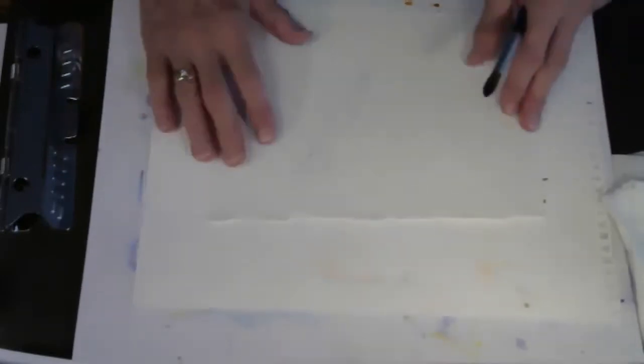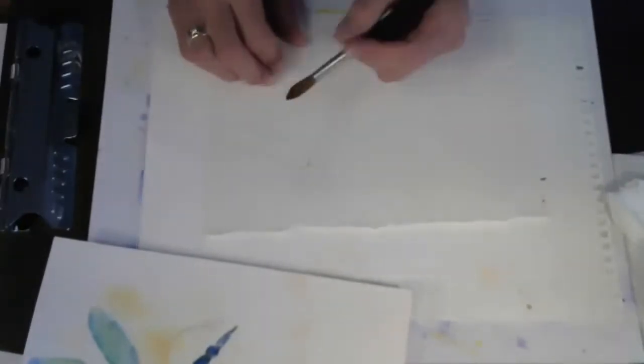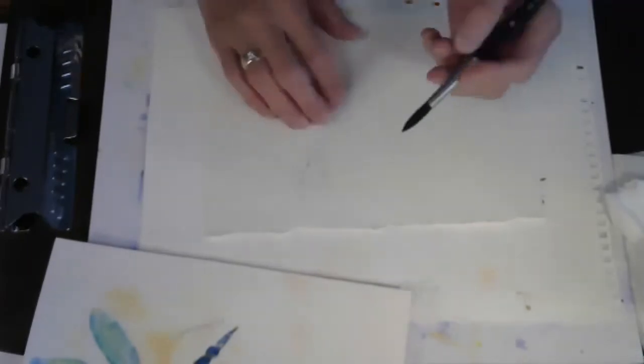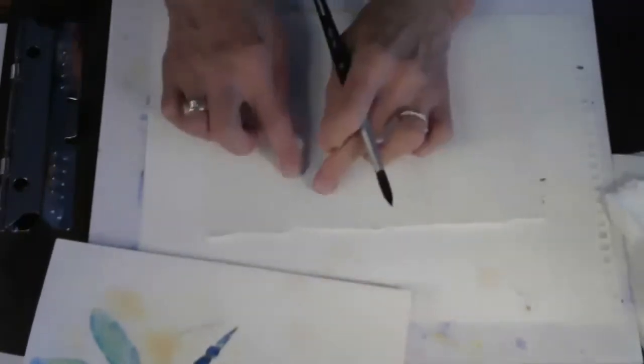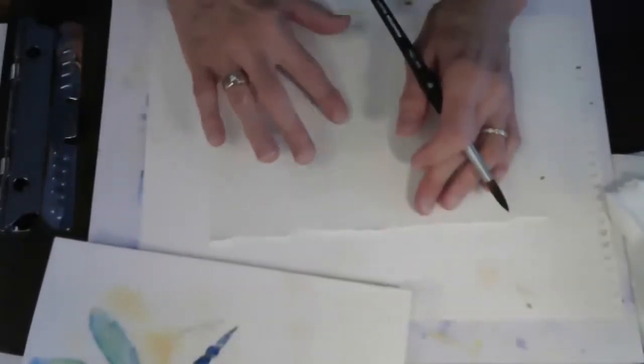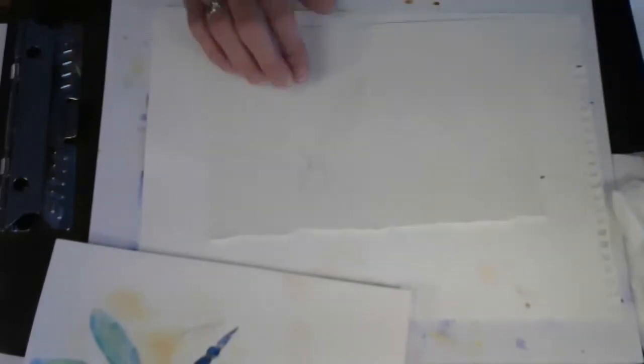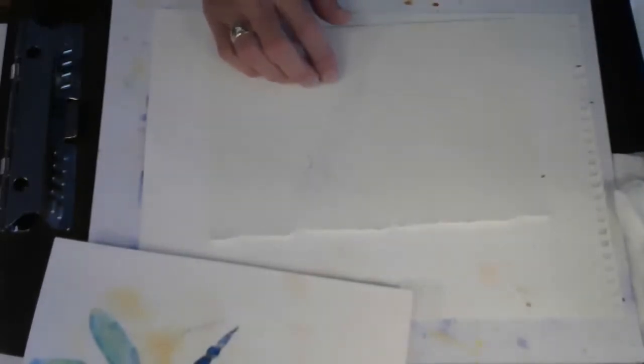So I'm going to do this first one. And I'm thinking about using blue for the wings and yellow and a little bit of pink. So I think I'll start with his body and get that organized first. I'm mixing up some color here, and I'm going to use a little bit of blue. Any blue will work. And I'm getting a nice little mix here.